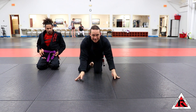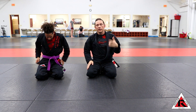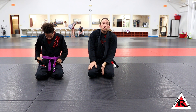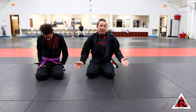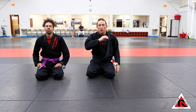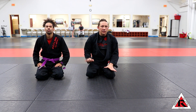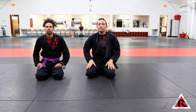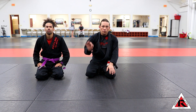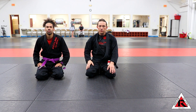So it looks complicated but it's not really that complicated — it's fairly simple once you have the rhythm of it, and then it becomes super fun. Because people don't expect you to be in side control and then the next thing you know you're on their back. There's also a whole bunch of things that can happen inside of that — half slicers, some cool leg lock stuff — but you have to know this rollover first or all the other fun stuff just won't exist. So practice slow, remember the details: stomp the ground, roll past the line, and everything should come out in the wash. Good luck.